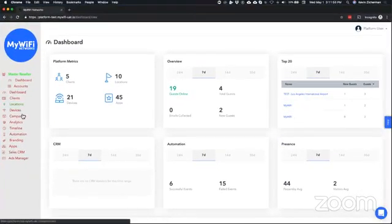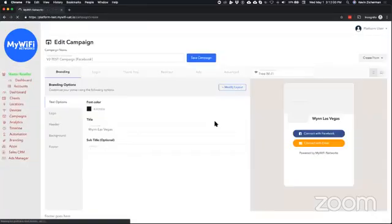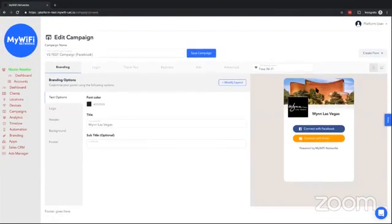So let me just dive in over here and show you what this looks like. So you'll notice it's super snappy right away. It's loading very, very fast. This is even on our testing server. So this is launching very fast. And let me actually pull up the main differences here.